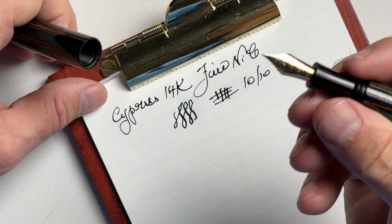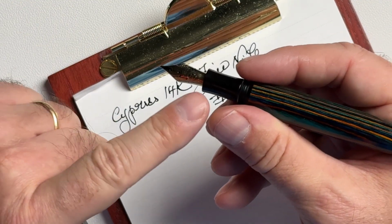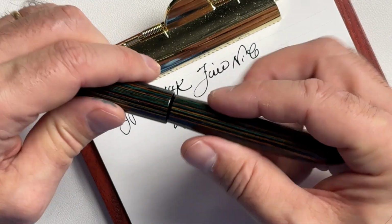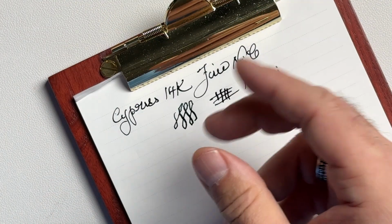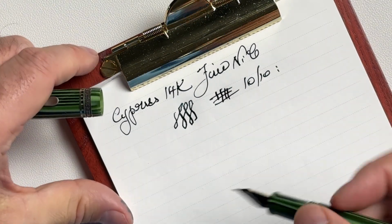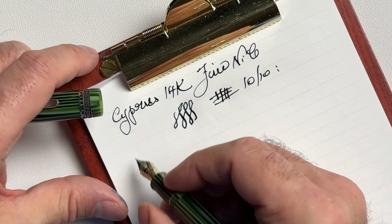Very, very wet. 10 on 10 for this nib. And I might, for the time being, switch that 14 karat and put it into my new G10, just so that I can have some fun with it. The next gold one is this Cypress. This is an 18 karat.